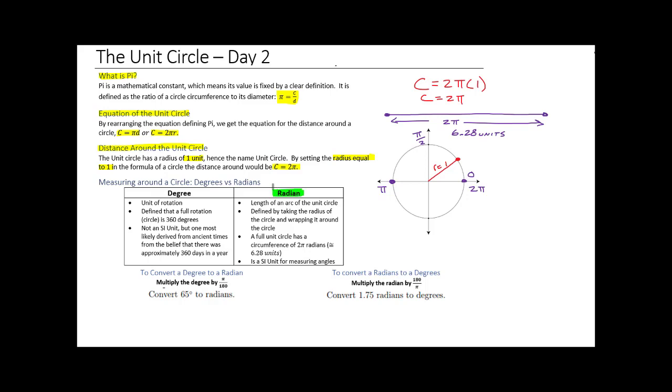So why do we call it a radian? Well, it comes from the word radius. Because the idea is, think about our radius here. We have a radius of 1. Let me just get rid of some stuff here. So it's a radius of 1. That is our radius. So if we take a smaller piece of string, imagine that here's our radius of 1, from end to end.